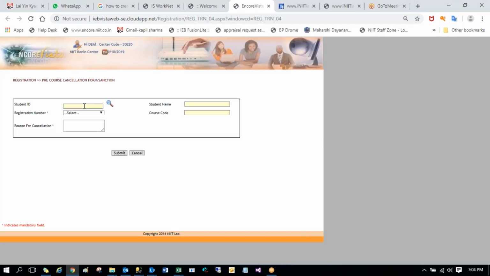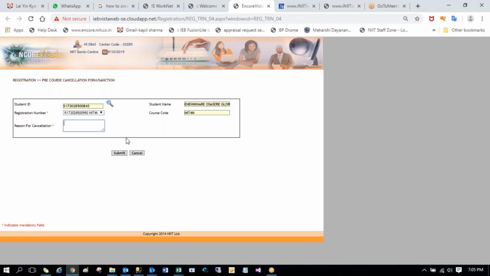So you just enter the student ID. You will be able to see the registration number which you want to cancel. So you can select it, enter the reason and click on submit, and that registration ID will be cancelled for that student. So there will be no ambiguity in the system that there are two different registrations.